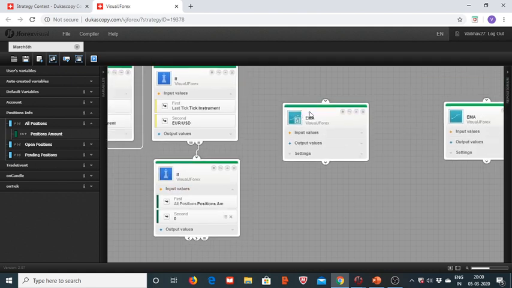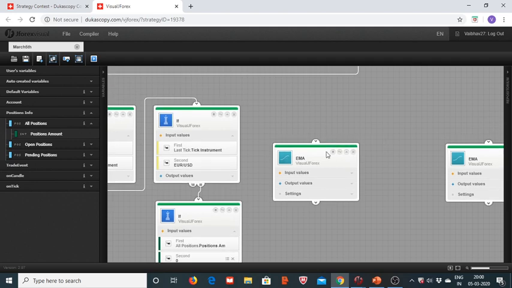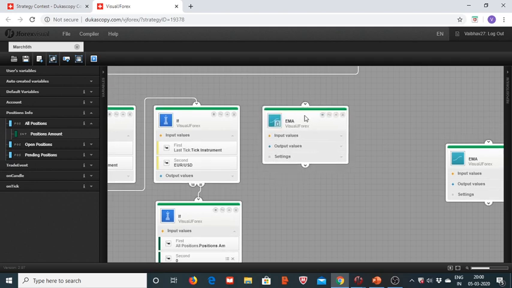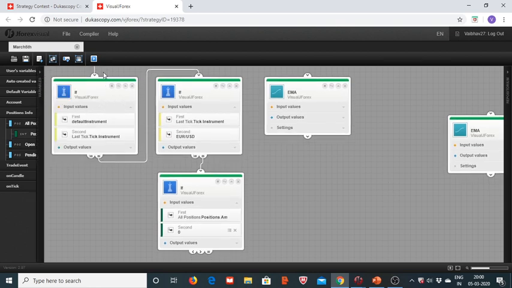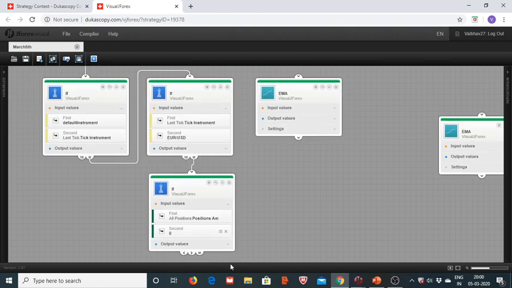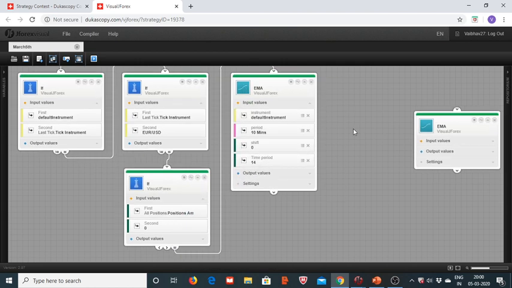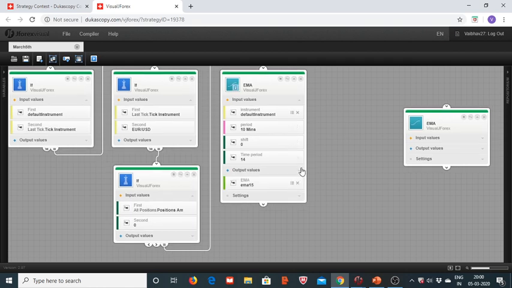And now we will connect this. Position amount should be equal to 0, and here the default instrument is Euro USD.